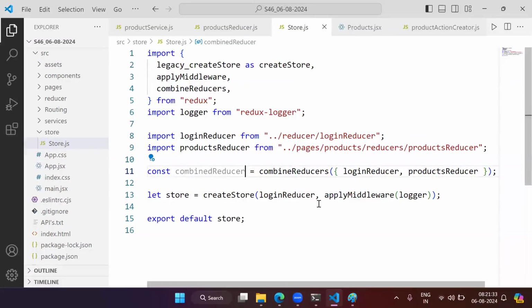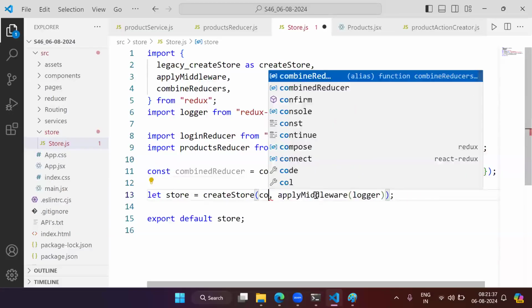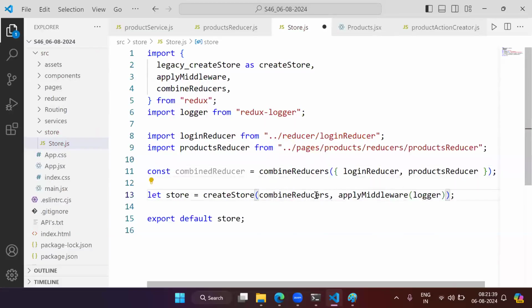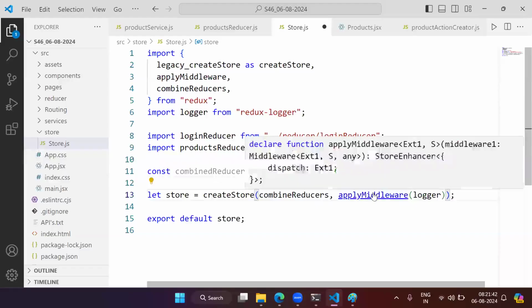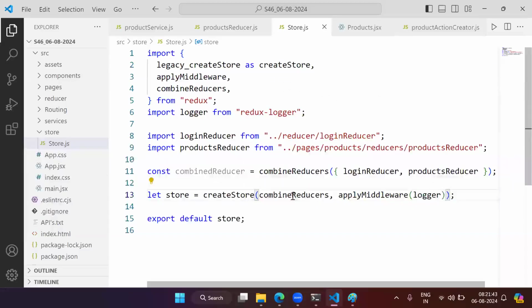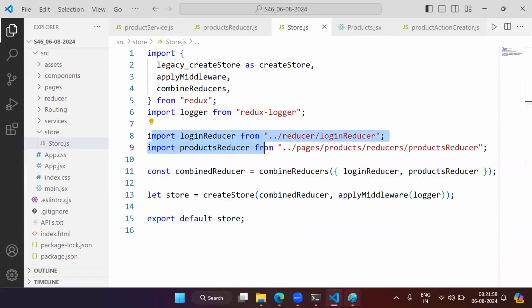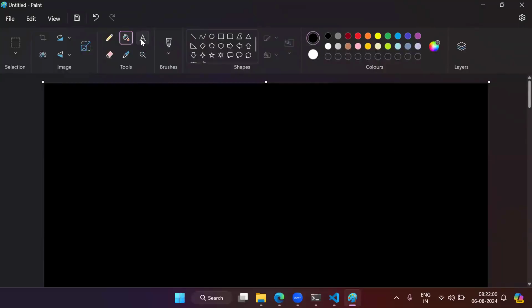Now this combined reducer we have to register with our store. The moment you register multiple reducers with your store, the structure of your Redux store will change.